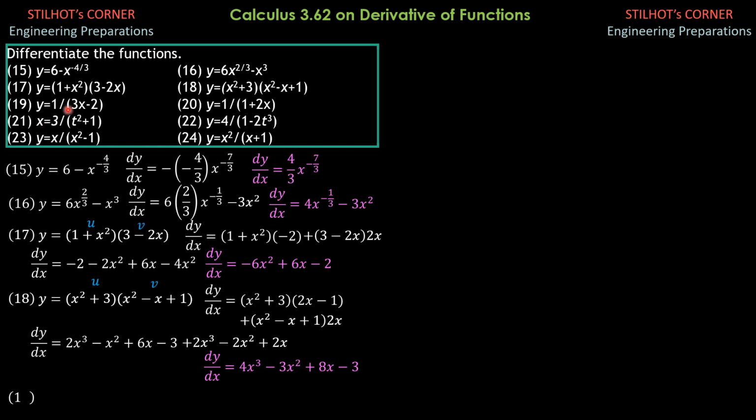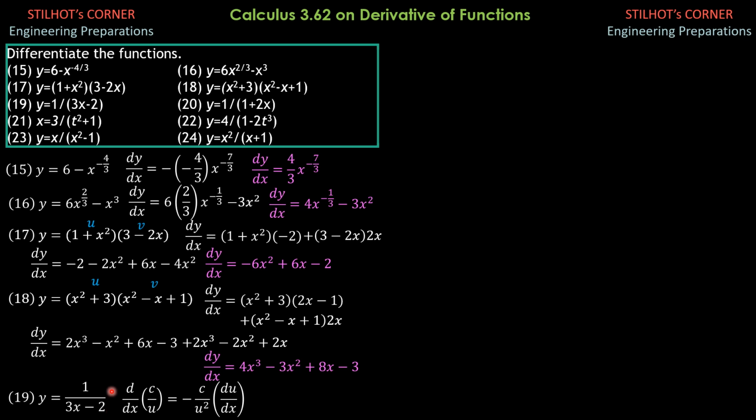Problem 19 is new. This is in the form derivative of constant over variable, derivative of c over u. So the guide is the derivative of c over u is equal to negative c over u squared times du dx. This formula is derived by power formula. So you may transform this into quantity 3x minus 2 to the negative 1 so that the derivative is negative 1 times quantity 3x minus 2 to the negative 2 times 3. Derivative of 3x minus 2 is 3.